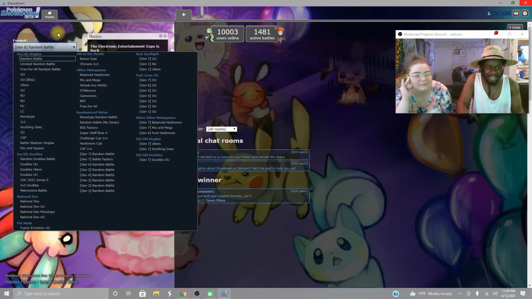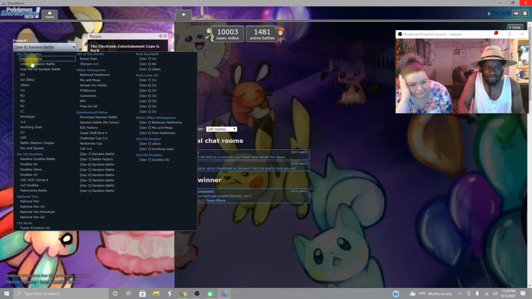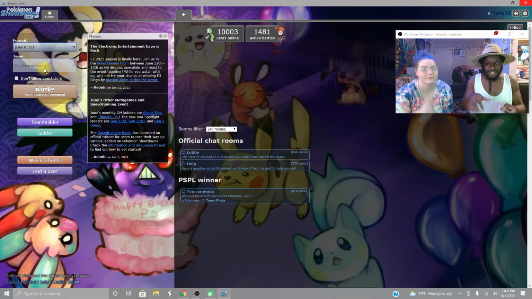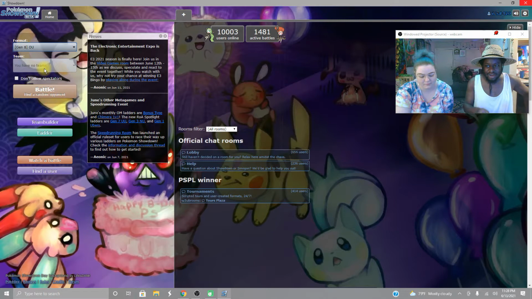Right now we can only do random battles. If we go to, let's start off with singles OU, it says you have no teams. Well, because we just downloaded this, so we have no teams. We can go and look for teams and do all that stuff, but nah, we're going to build our own team. This is what we've been waiting for. We're going to build a team from scratch. Well, technically not from scratch, but a real team. Let me show you guys.